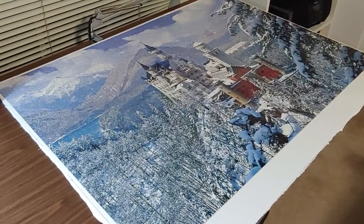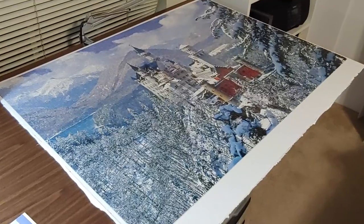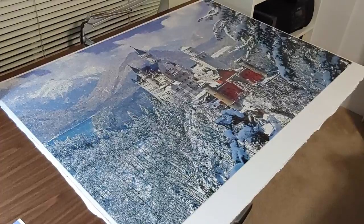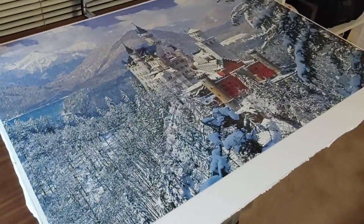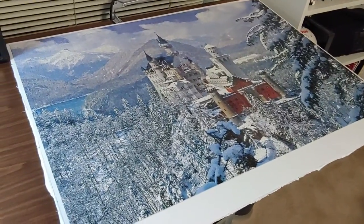I have not decided what I'm going to do with it. I'm going to take advice from another online puzzler and use painters tape to tape sections of the puzzle together. That's as far as I've decided at this point, but I just wanted to share that I finally finished it tonight. I'm so excited. It took so long. It was so difficult.